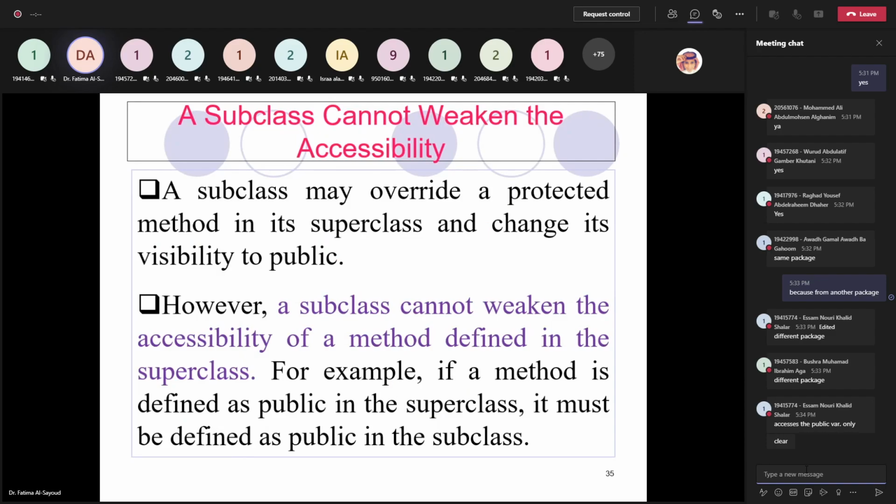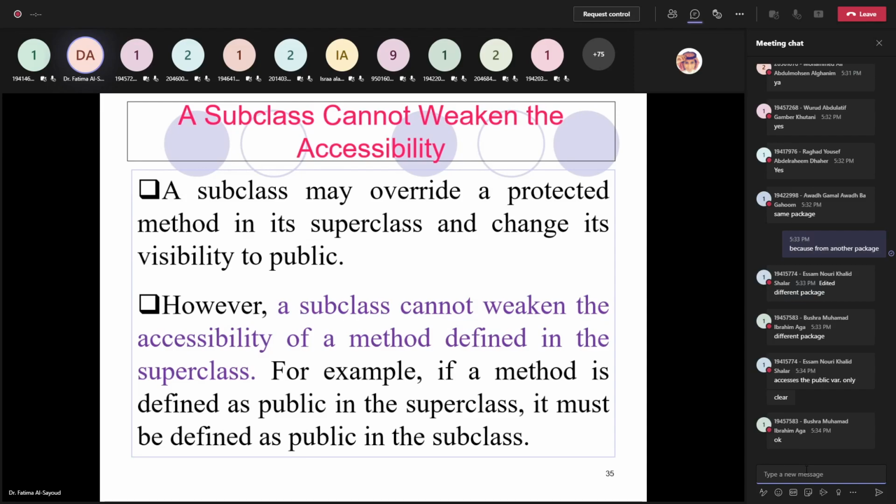Okay, since we just finished talking about the modifiers, we understand that some modifiers are stronger than others. The visibility of public is the highest, and private is the lowest. We talked about overriding methods.